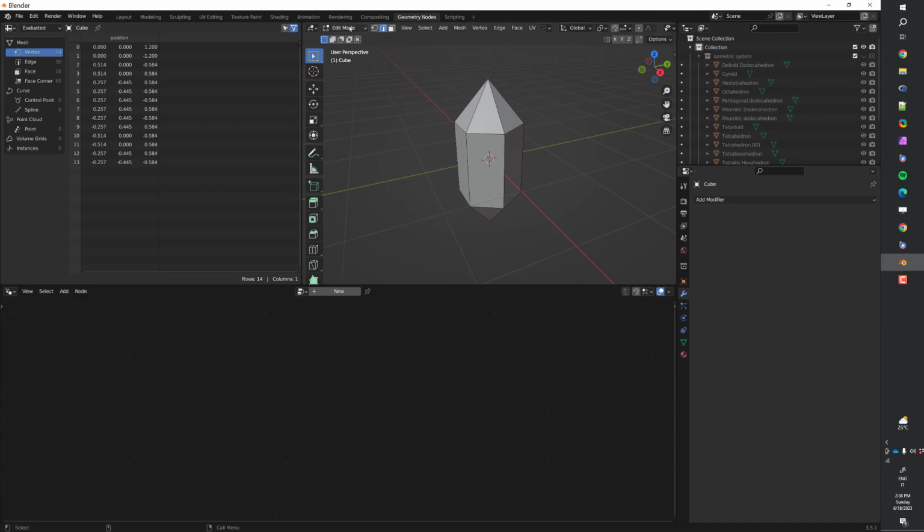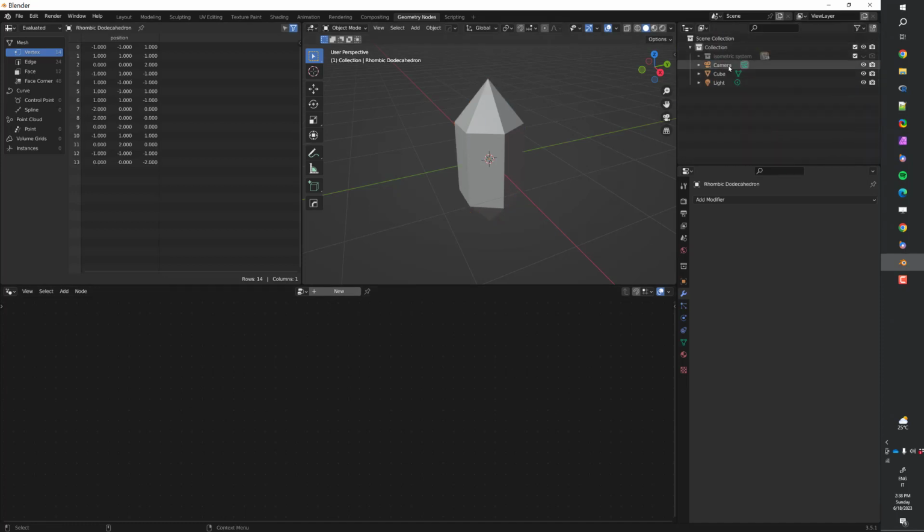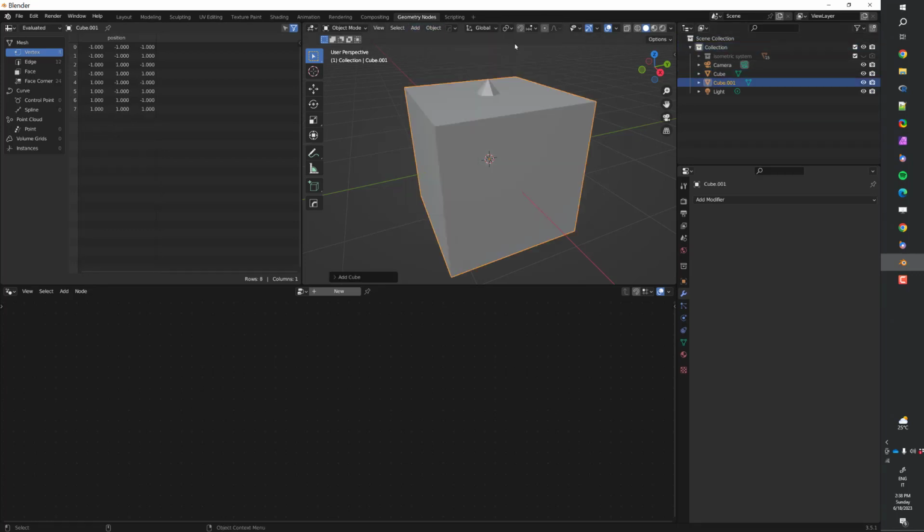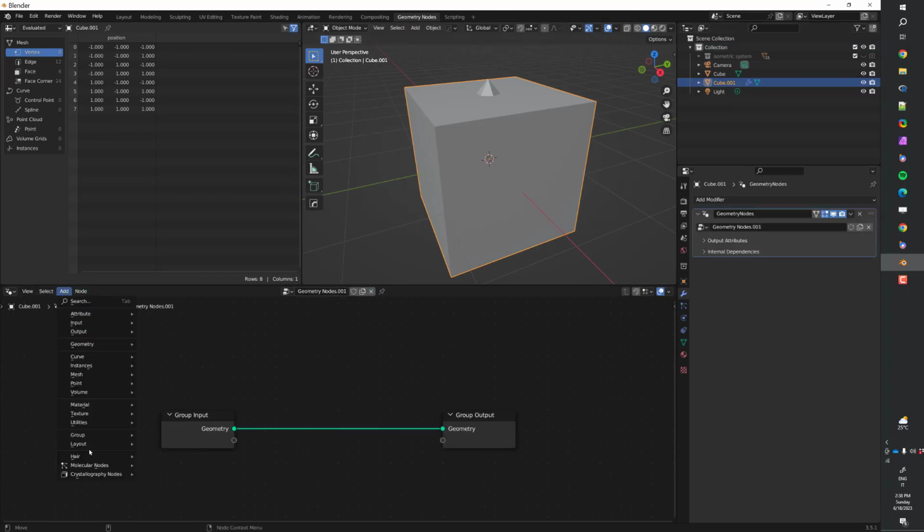Then after you have your basic form, and you choose it isometric or not, we can go, for example, and now we create another cube. So I go to collection, add mesh cube, and I create another geometry node. This time what I want to do is to apply, for example, a grain pattern.